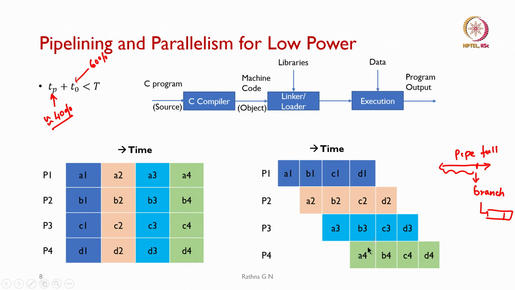So, one has to take care that branches are avoided as far as possible, or what we usually do in the assembly program is the delayed branch. That is, we will have the branch here, but we will put in some instructions which can be operated, because as I was mentioning, branching takes 5 clock cycles. Before that, if there are no dependencies, I can operate those clock cycles. So I will be saving those 5 clock cycles by the time the branch happens, so that my flushing of the pipe is reduced.